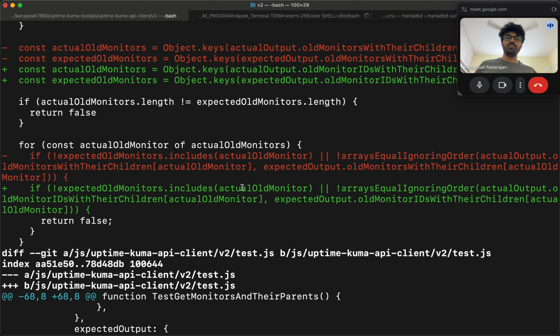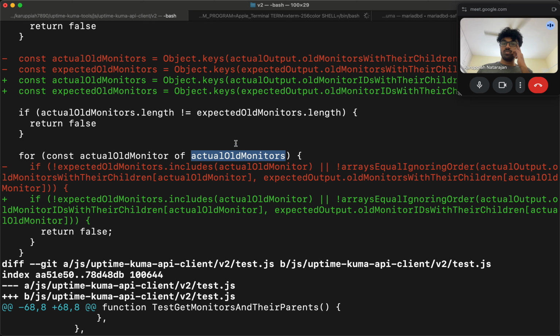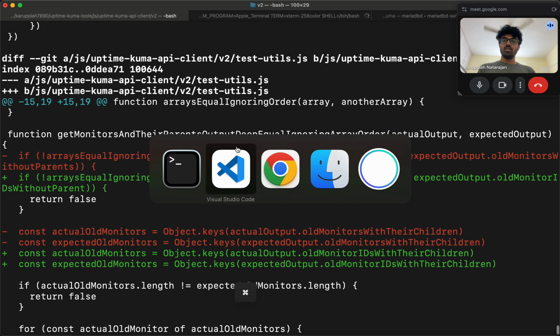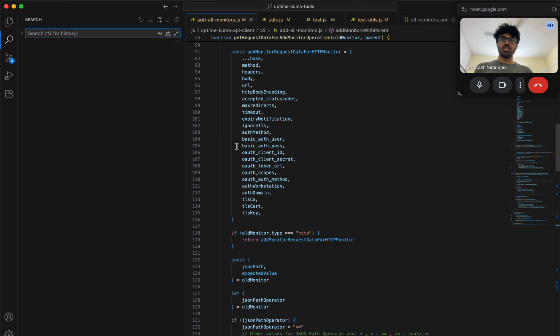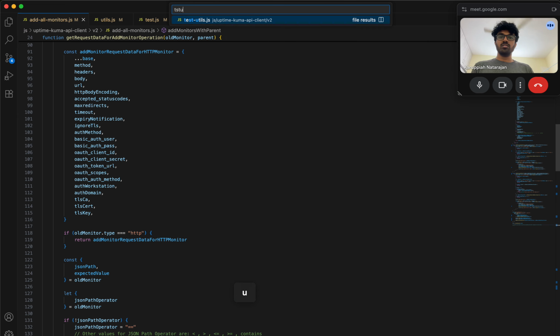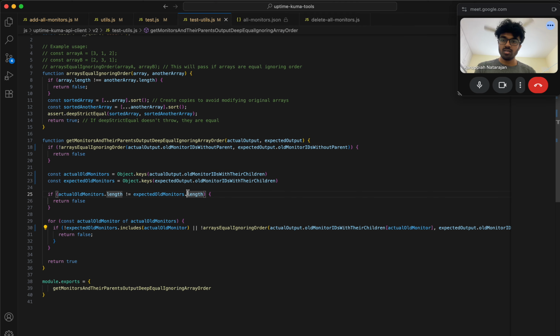So if this includes, I think old monitors. Let me see. This is my test utils, right? Test utils. So basically, I get the actual output, I get the expected output.